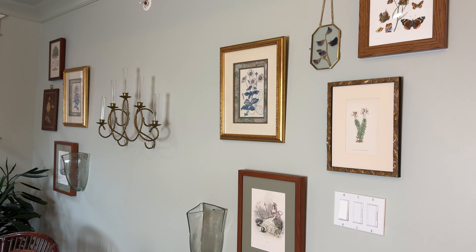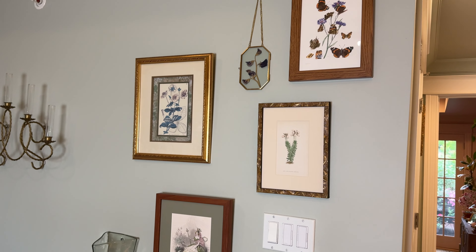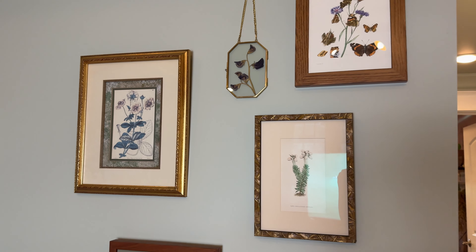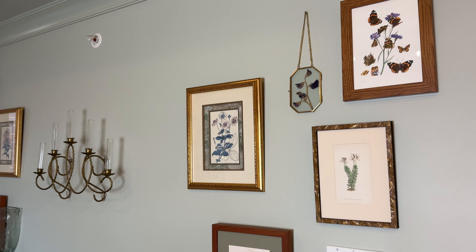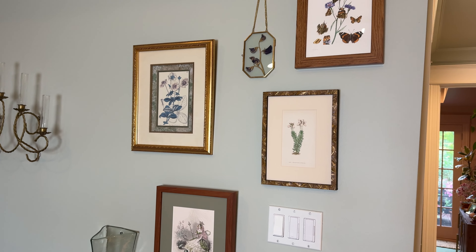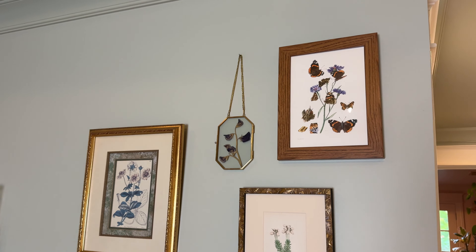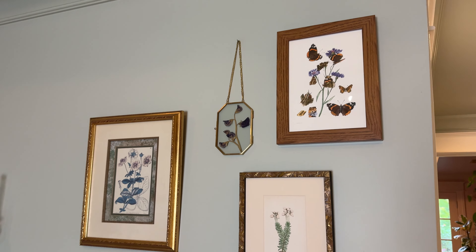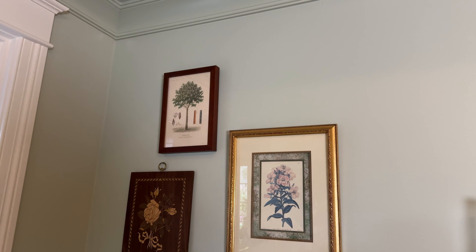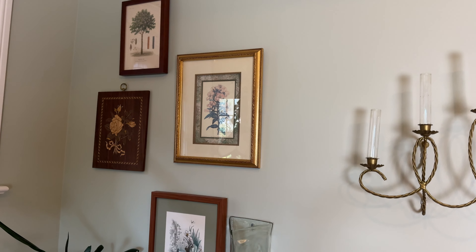This is my gallery wall — I'm still adding more photos to it over time. We're going to put flowers into these vases, but let me show you what's on the wall. It's all botanical illustrations. None of these are expensive; I've found them at thrift stores and antique stores. Where there can be extra cost is in framing — getting things professionally framed at Michaels is still pretty expensive. I found a website for custom framing where you can order frames in whatever sizes. A lot of these botanical prints are odd sizes. This one with the butterflies I ordered a specific frame for, and that print up there I actually got in Nice, France — a nice reminder every time I look at this wall. The plan is to eventually cover this wall entirely in botanical prints.